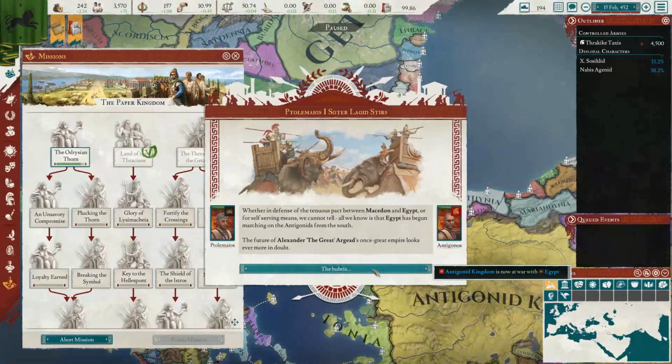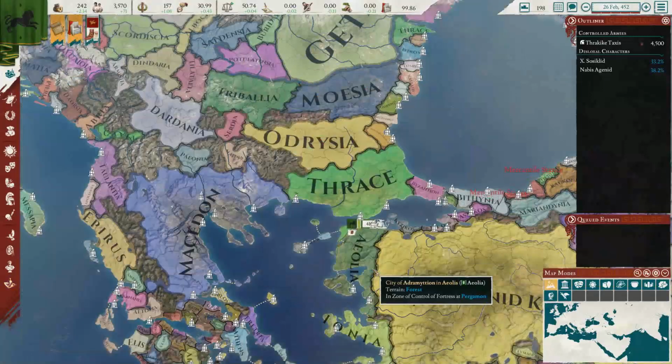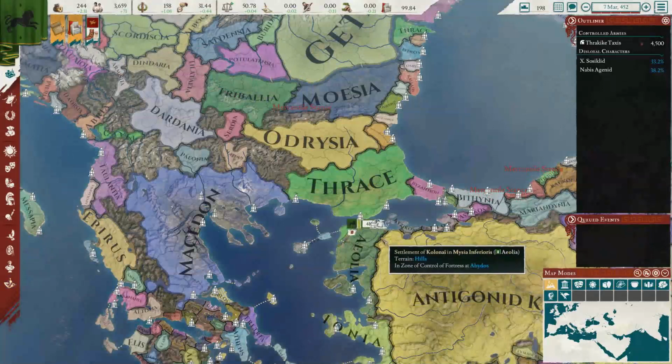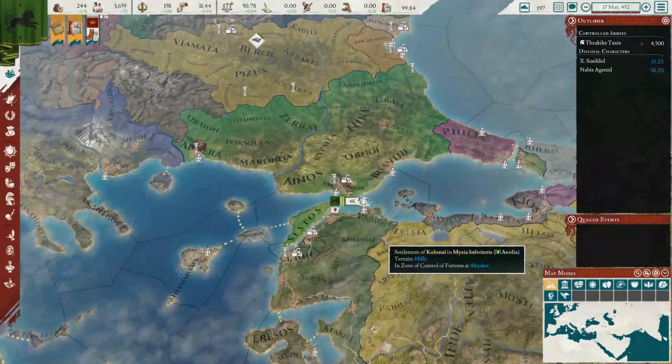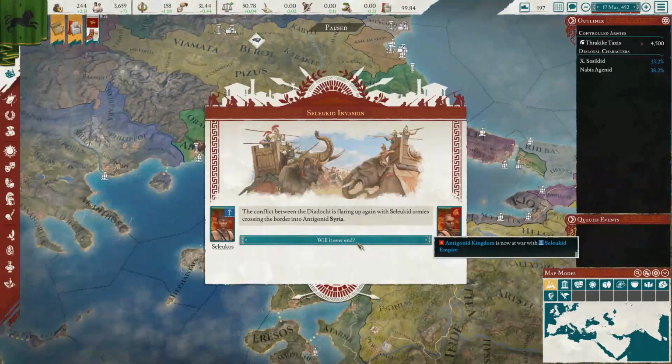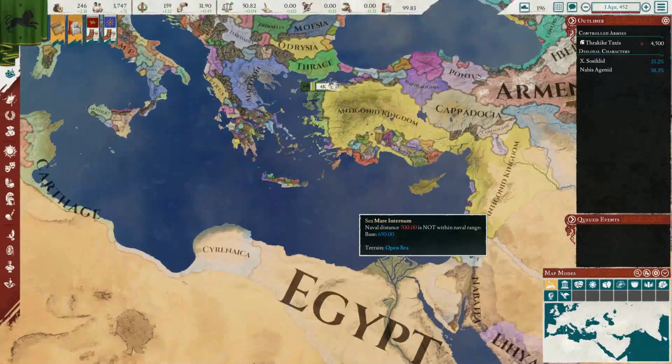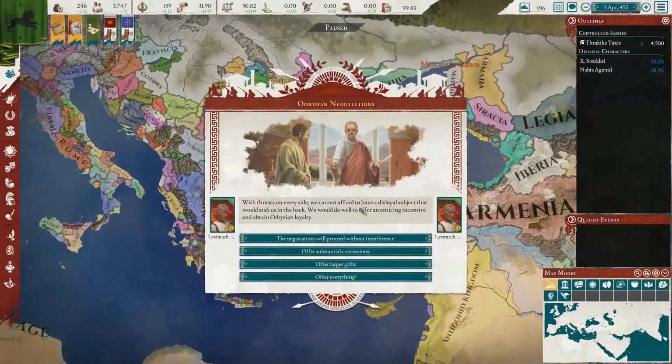Alright, Antigonid Kingdom is now at war with Egypt. This is also what we wanted. And if we can get the Seleucids involved too, then Antigonus might actually give up some land to us without us having to fight him. Yeah, we'll be a friend. Why not? And here's the Seleucid invasion. Very nice. So, hopefully we can take advantage of the fact that 3 of the Diadochi are fighting 1, and he probably won't want to fight us.